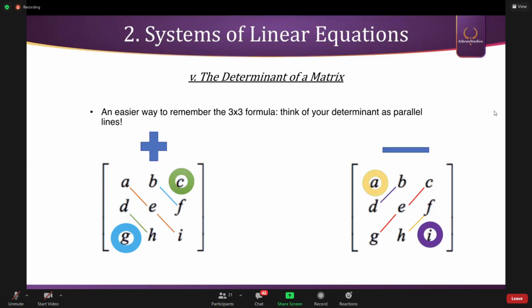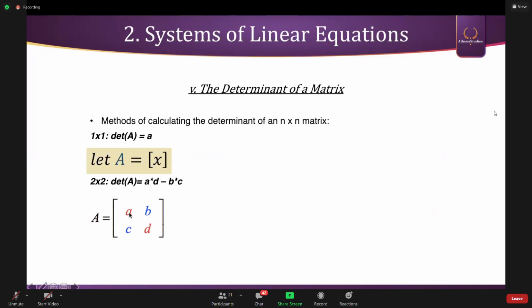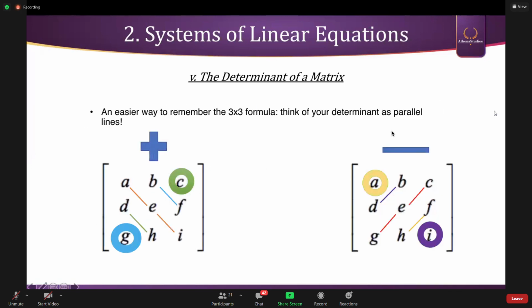So remember, in a 2 by 2 matrix, I've told you that we do diagonal minus diagonal. I would like you to think about this 3 by 3 matrix kind of in the same way. We are going to do multiplications and summations of diagonals. And I'm going to start by pointing your attention here to the left first. This is the matrix A, B, C, D, E, F, G, H, I that we've seen before. In order to create the formula of the determinant, we are going to multiply the diagonals, so A, E, and I, and we are going to add to these the multiplication of the other ones.